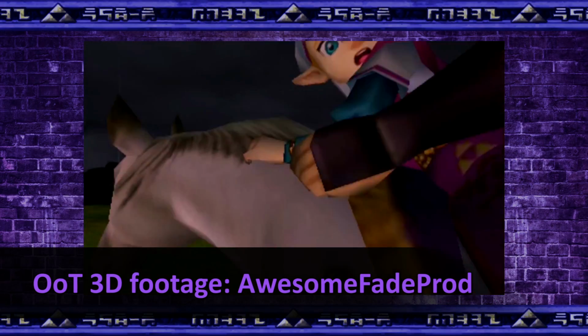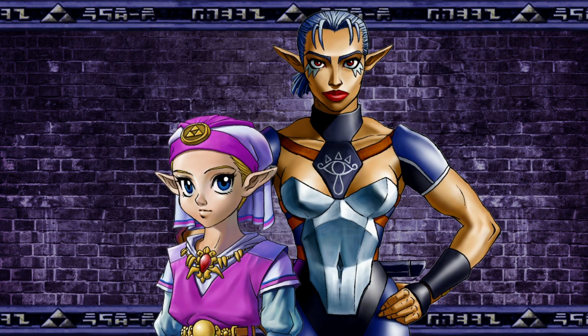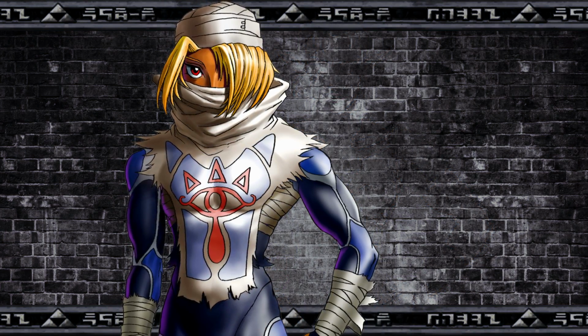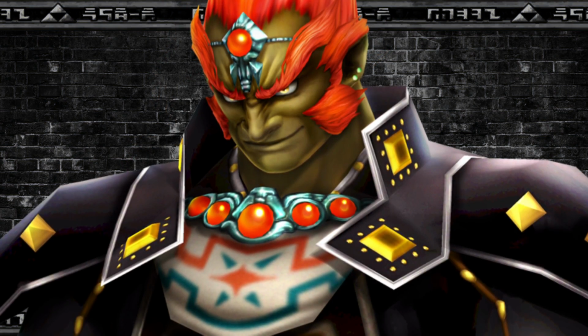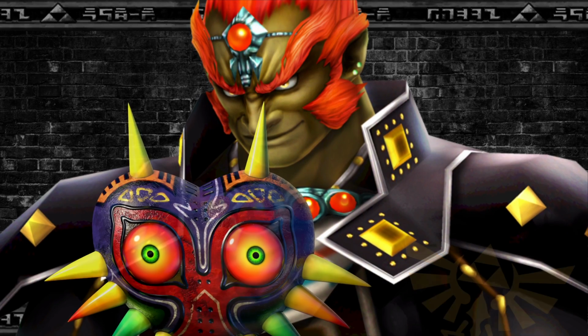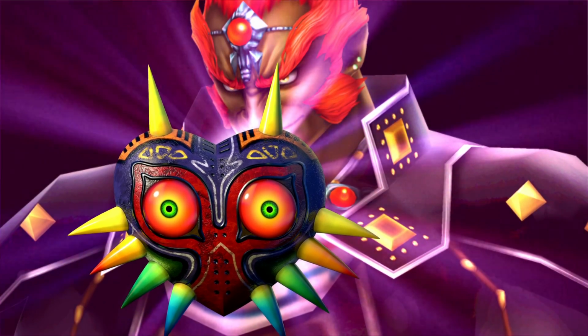Hell, maybe when Impa and Zelda escaped from Ganondorf at the end of the first arc, Impa started training Zelda as her successor, to become the next Impa in case something happens to her. After all, Ganondorf pretty much rules the kingdom at this point, making things like royal bloodlines pretty much moot, and an item like Majora's Mask would make him impossible to stop if he ever found it.